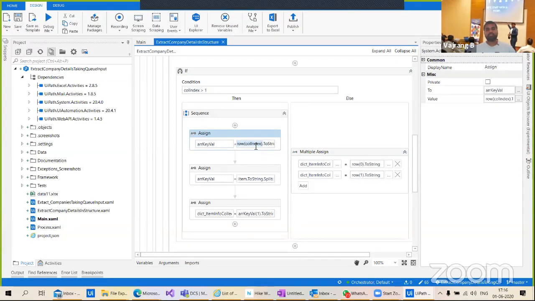So column index starts from 0. So item is not required now. So we can directly eliminate item and keep dot column index. I think that's all. Nothing else. And even in here, instead of going with row of 0, let's add column index. Anyhow, if the column index is greater than 1, we are getting the values. So no need to worry about that even. Let's go debug.